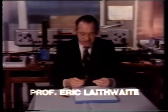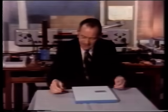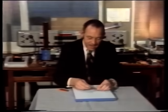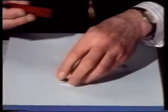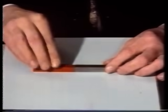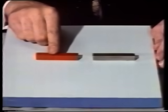Permanent magnets are difficult things to understand. In fact, if we're absolutely honest with ourselves, we don't understand them. Either end of a bar magnet will attract a piece of steel. But it doesn't follow that because it's painted red, it's a magnet — it won't pick up that piece of steel, but this one will. The only real test between two magnets is whether or not, in addition to attracting each other, they will also repel when reversed.